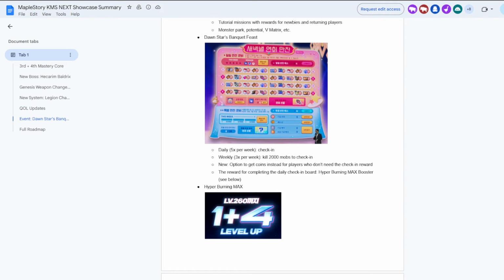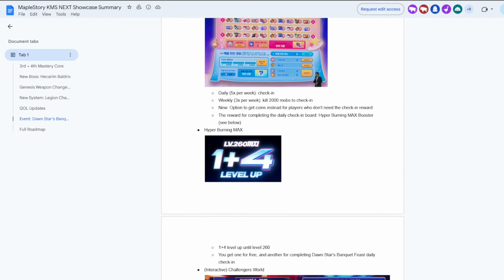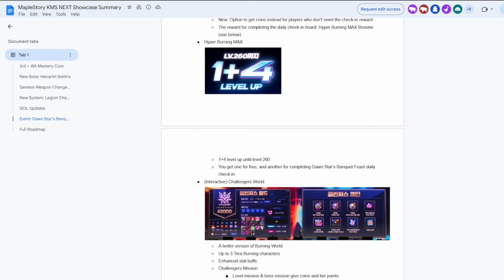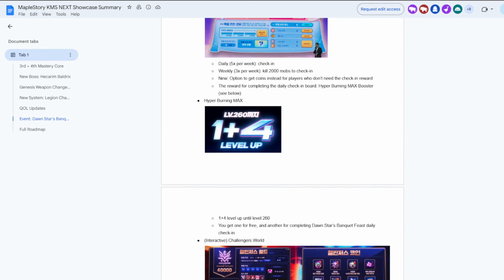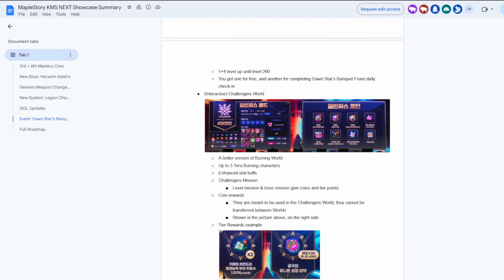And then this is event stuff. Hyperburning, 1 plus 4, so you get 5 levels per level up on the 260 hyperburning. I was really surprised to not see this go up to even like 265, 270. Some people were copiuming for 275, but still being 260 is like whatever. And getting 5 levels per level with the hyperburning is also like whatever. Because this was already really fast, so does it need to be faster if you don't increase the cap? I mean, it's nice, it's just weird, in my opinion.